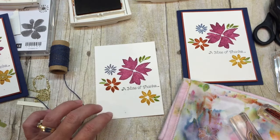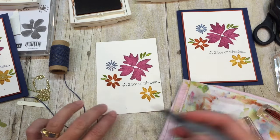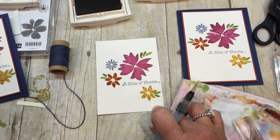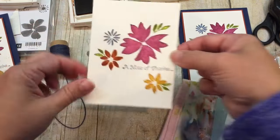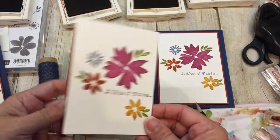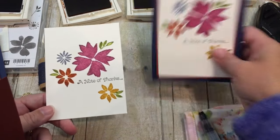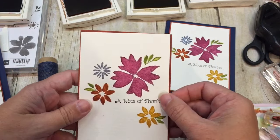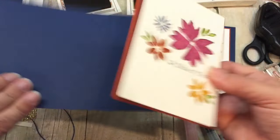That was my little signal so I can figure out where to start and stop the speeding up. Now look at how I got a little schmutz on there - that makes me mad. But I can erase it with just some clean water on my brush and look, it's just about gone. That's the beauty of watercolor, and that only works on watercolor paper I might add. Here is my card that I watercolored - I finished this and I think it looks great. To finish this off, all I did was add this to a Cajun Craze layer of cardstock and then to a Night of Navy card base.